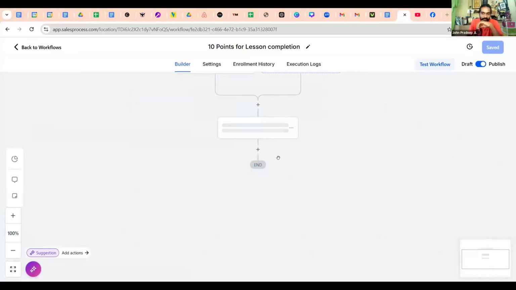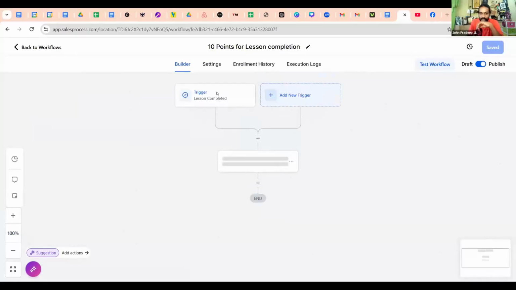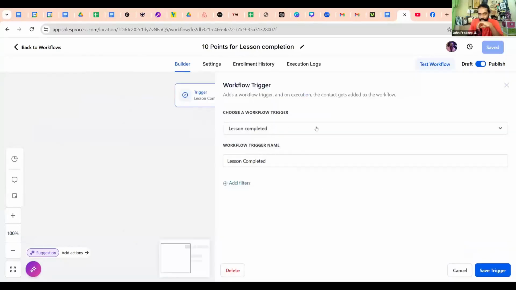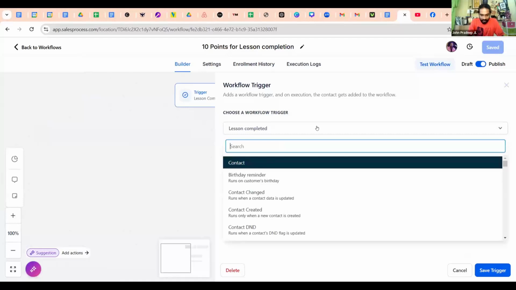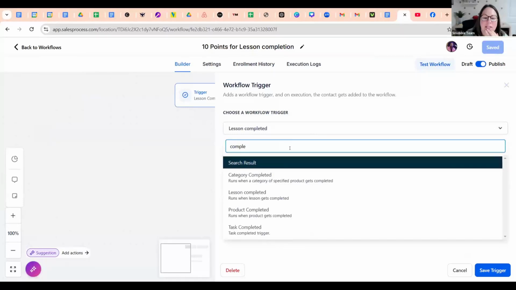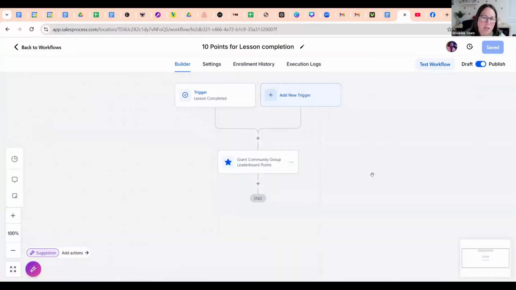So I was actually thinking of doing like a morning ritual task checklist that they could do. Now we have tasks inside of sales process that you can assign to internal team members, but not to students. Right. So that's what that's referring to. Yeah. Awesome. Thank you. Yeah.